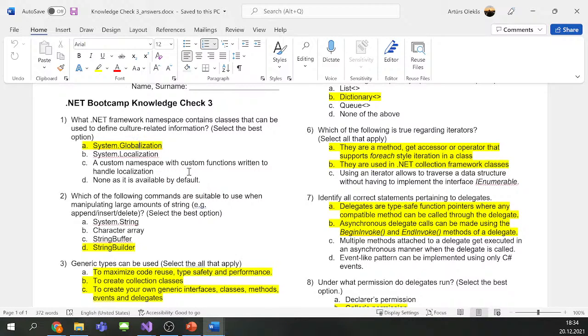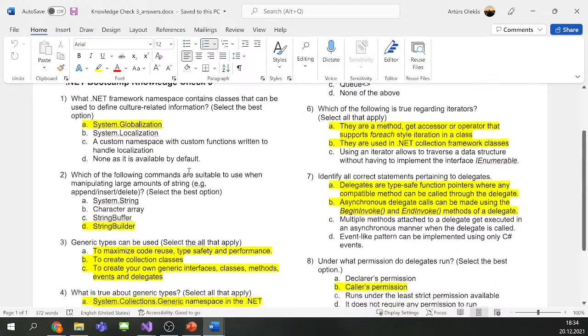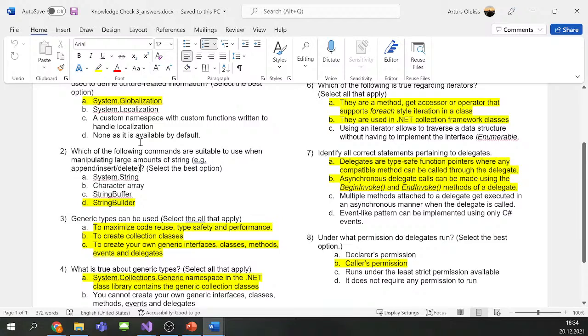The second one is the question about which class, which type is suitable to work with strings. Remember, what is the problem we have for strings? That strings are not mutable.